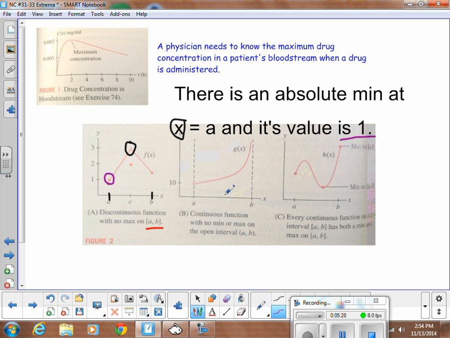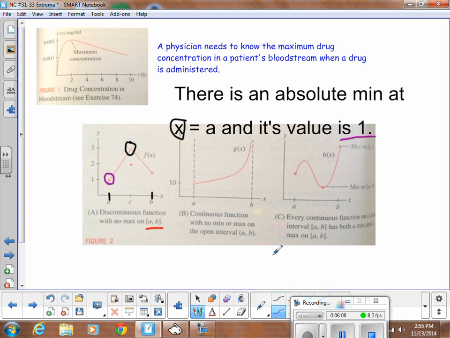Okay, look at this example. It's continuous. It's on an open interval. So if I look at here, this looks like this would be the lowest point on the graph, but it's the same concept that there's an open circle, and I could have all these decimals attached to it. I could keep attaching a decimal, decimal, decimal, so I can never tell you where it actually would occur. Same concept over here. This is an asymptote. So this graph is going up, and it's going to keep going up until it's infinity. So again, I cannot tell you what would be its highest point. So therefore, this graph does not have an absolute min nor an absolute max.